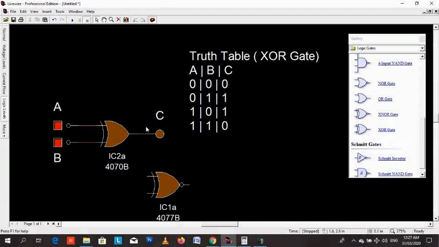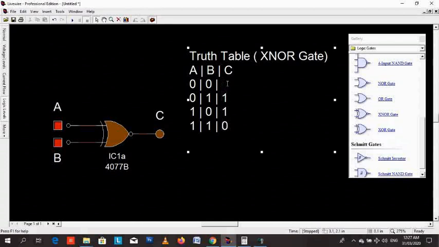So the exclusive NOR gate is basically an exclusive OR gate followed by a NOT gate that will invert the output of the exclusive OR gate. So let's connect the exclusive NOR gate, X NOR, and let's delete the output. I predict it to be 1 0 0 1. So let's confirm whether my prediction will be right. Let's delete the output, and then we will run our virtual experiment.